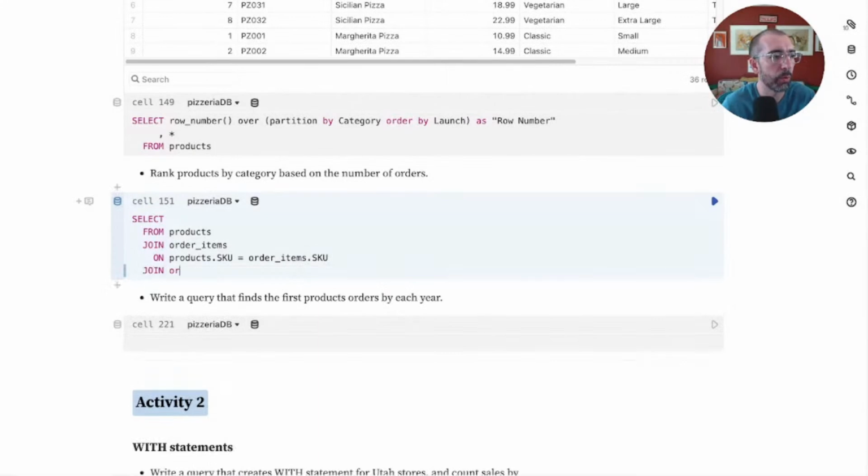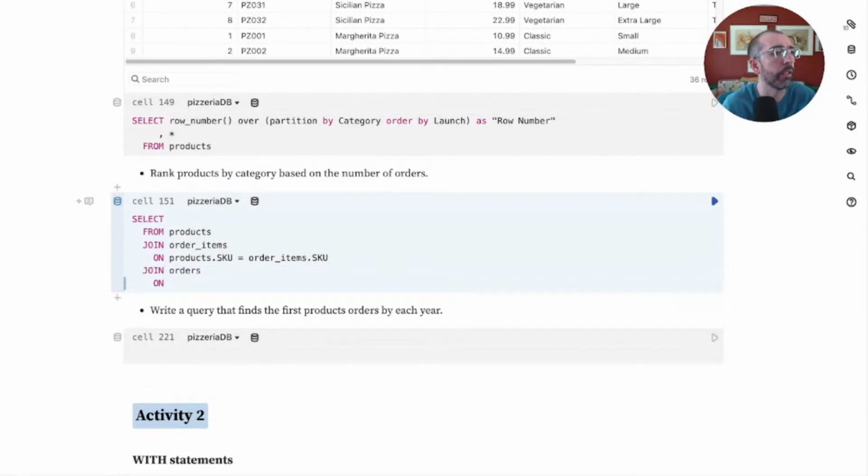We're going to join to orders on the order items order ID equal to the orders ID. This is just syntax for how to join these tables together in this database that we've been using.